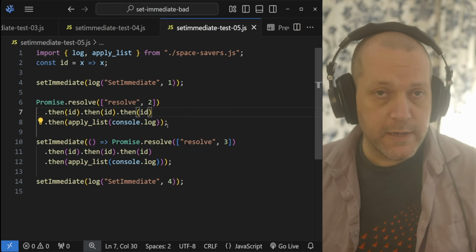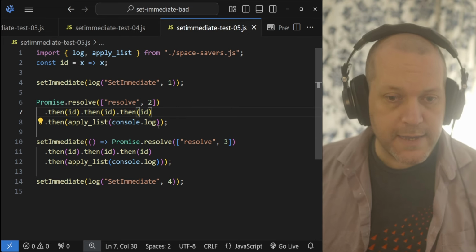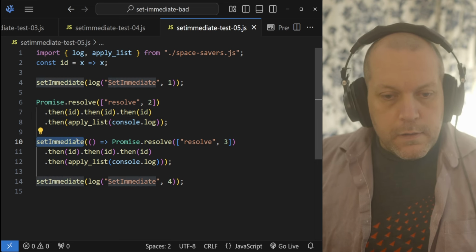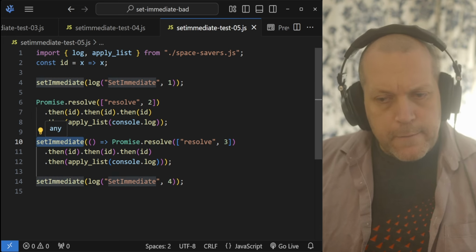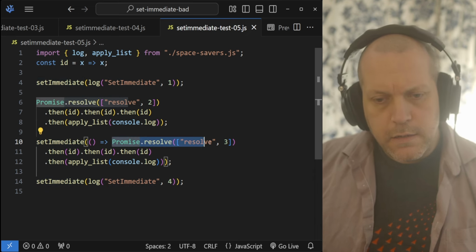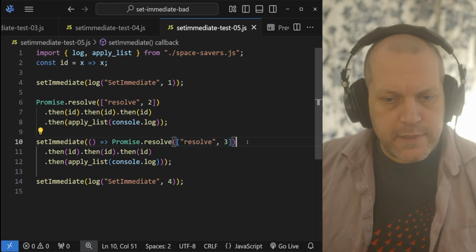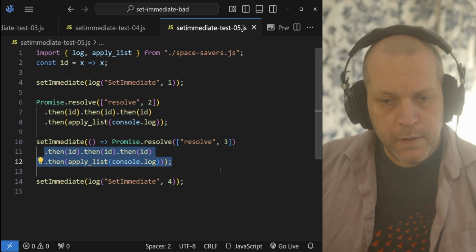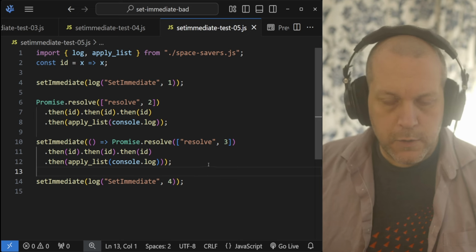Maybe the rest of it gets deferred to the next tick or something. So we'll see what happens there. And then we have setImmediate. And inside of that setImmediate, it's got a synchronously resolved promise with a whole lot of thens.